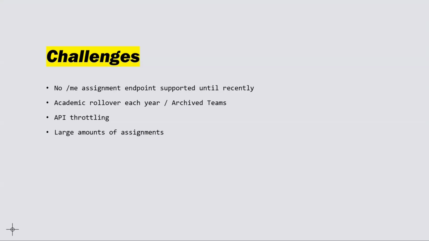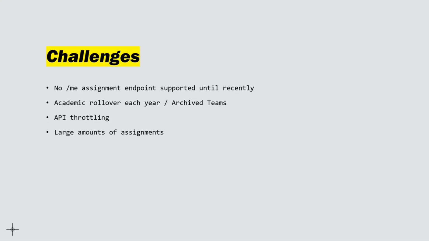And throttling is quite bad in education because everybody logs in at the same time at the start of the school day or the lesson, potentially thousands or hundreds of thousands of people logging in, loading the same page when they open up their web browser. So it's really important to keep the API usage to a minimum, to use caching, so we're not calling it too many times. So without that me endpoint, we couldn't do it very well. We had to use some server-side caching to do that previously. So that's really good that that is now supported and we can use it in this example.